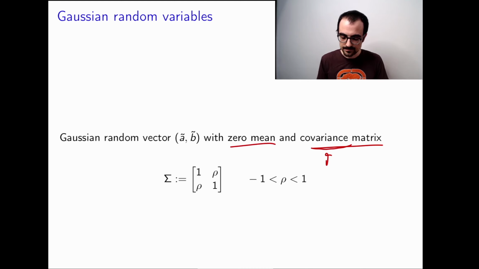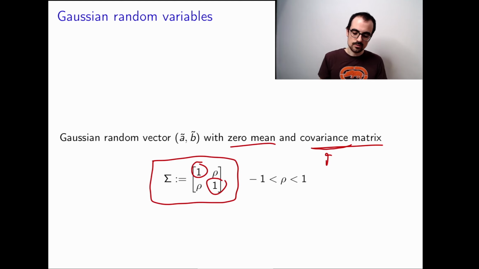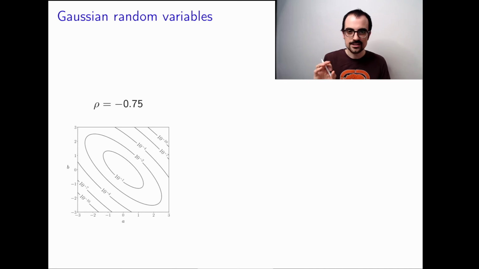We had taken a look at what happened when the covariance matrix looked like this, which meant that the variances of the individual random variables A and B were equal to 1. They're equal to 1. And then we had this parameter in the off diagonal, which was rho. Now maybe you will understand why I chose rho to represent this parameter. What we had seen is that when we changed this parameter, we changed the conditional distribution of A given B or of B given A.